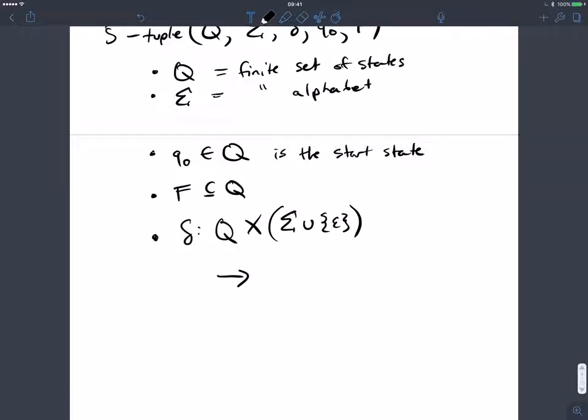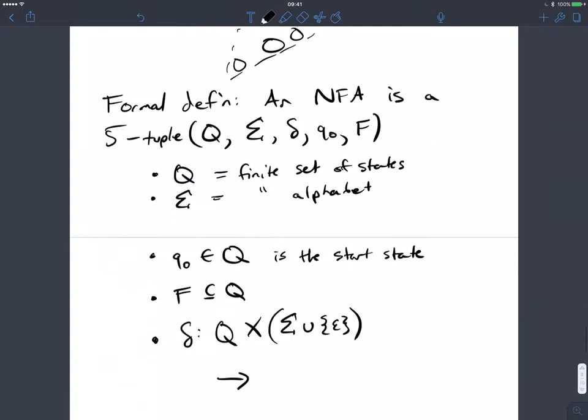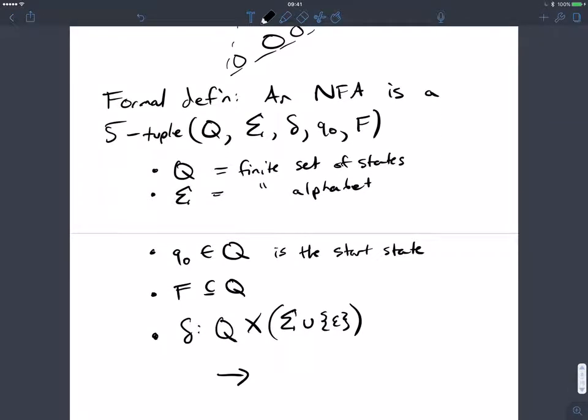So now, what do we got to do? We got to account for the multiple transitions part. Well, let's see. If I have a state with no transition on a particular symbol, or no transitions at all, could I have that? Yeah, I may have some state with no transitions coming out of it because I said I include 0 as the number of transitions on some symbol. So I may, on some state, go nowhere on any transition.